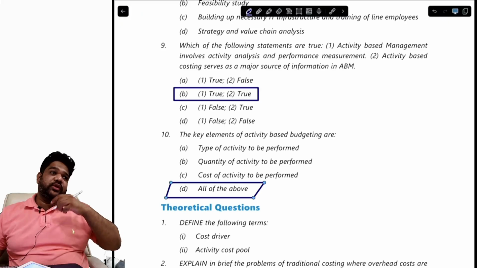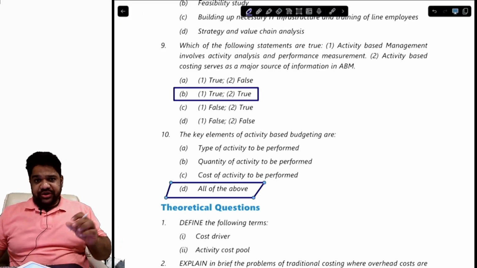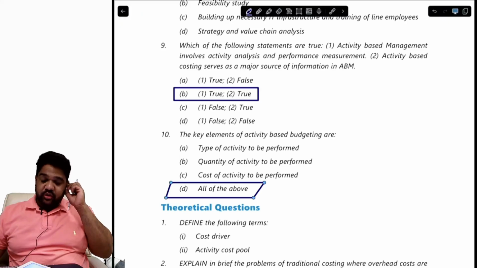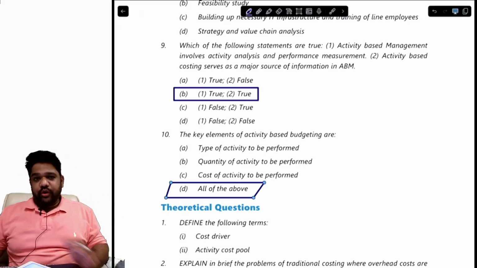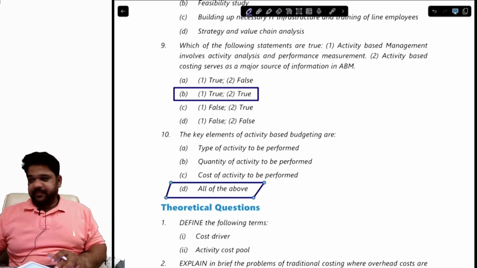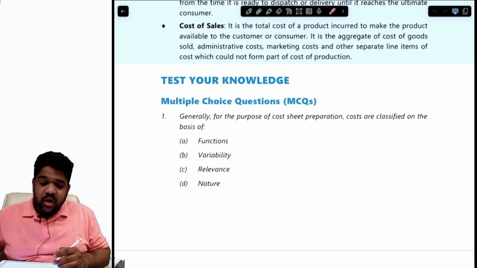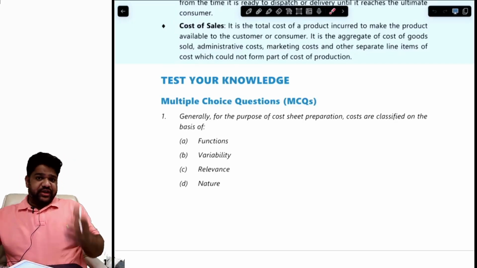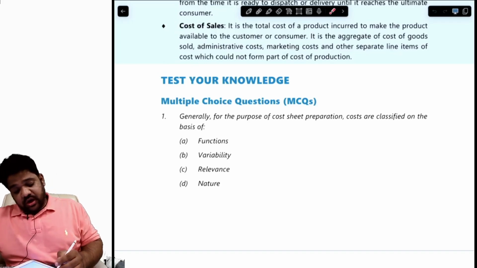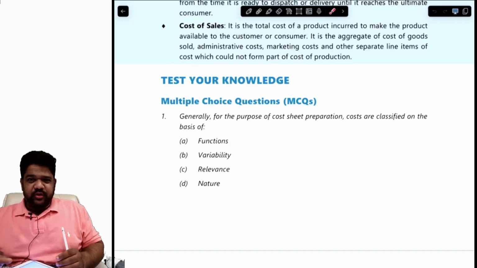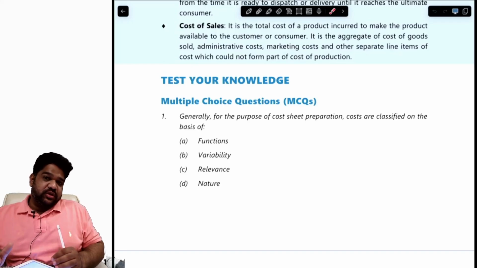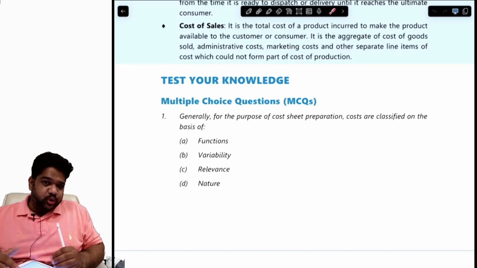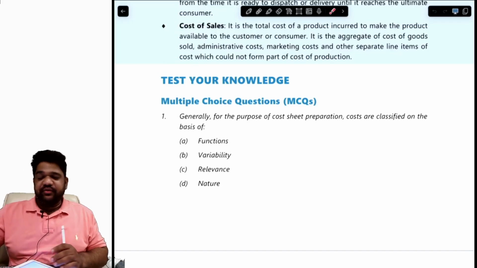And now I am going to take up the last topic, which is cost sheet. That will finish all your MCQs out of module 1. And then I'll do module 2 as a separate video. Okay, so the next chapter is cost sheet. This is going to be really, really quick because cost sheet MCQs are something which you are very much used to doing. So there is nothing very fancy about it.